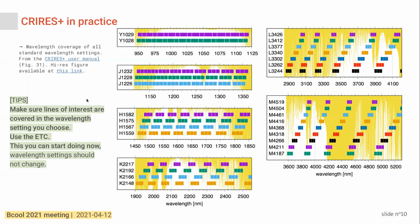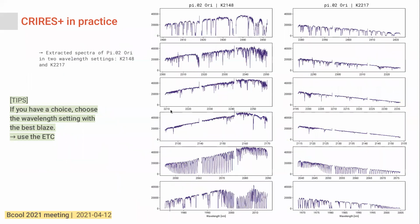So first tip, and this you can already start doing now if you want, check the wavelength settings. Here I'm showing two extracted spectra of a photometric standard in the K-band. Also, and this you can also do in the ETC, check the blaze, because what we do to change wavelength settings is that we move the echelle grating, which means that you get different efficiencies. For example, if you're interested in a line at 2150 nanometers, as I show here, you're more interested to observe it in this wavelength setting than in this one, where you get very little flux.